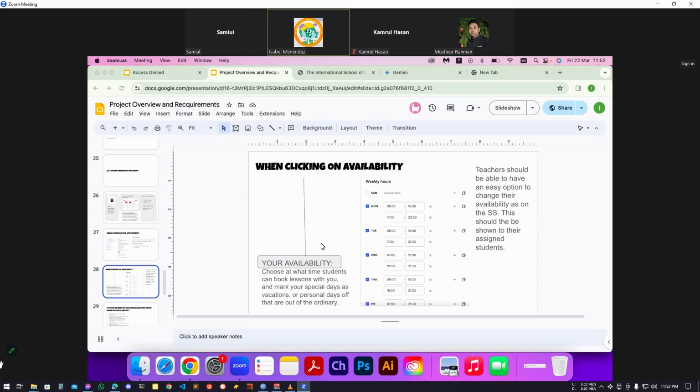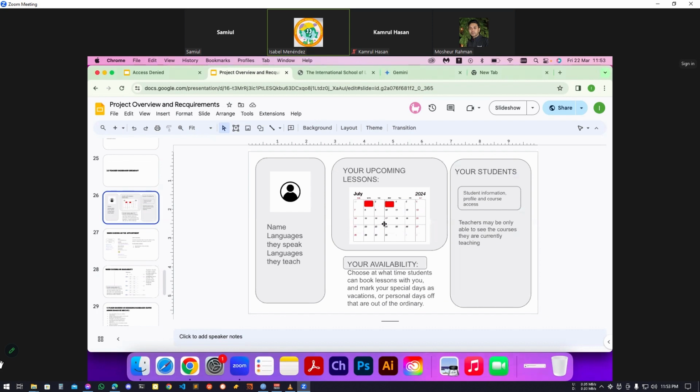Perfect. So basically, from the side of the teacher, there is not a lot that the teacher is able to do, just decide their availability and see who has scheduled their lessons, and have a section here with your students.